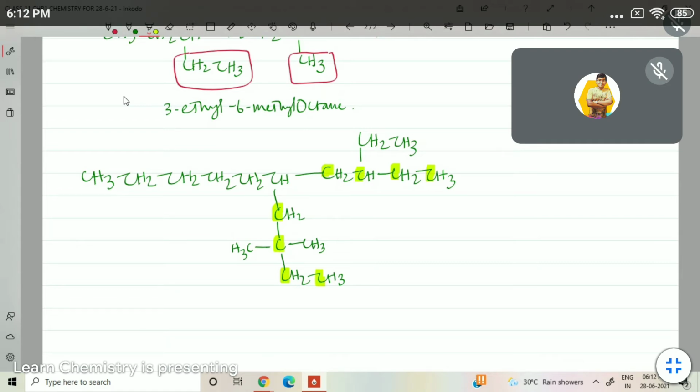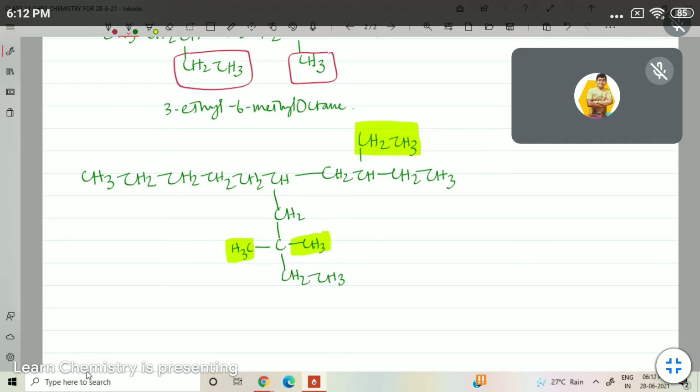So this one will obviously be there. And after that, which one? You will proceed straight or you will go downwards? That is the question. Straight. Why straight? IUPAC has suggested that you will go from that side in which there are more number of branches. In this one, you have got only one branch of ethyl, but in this case, you have got two branches of methyl. So obviously, this one at the bottom is more favored.